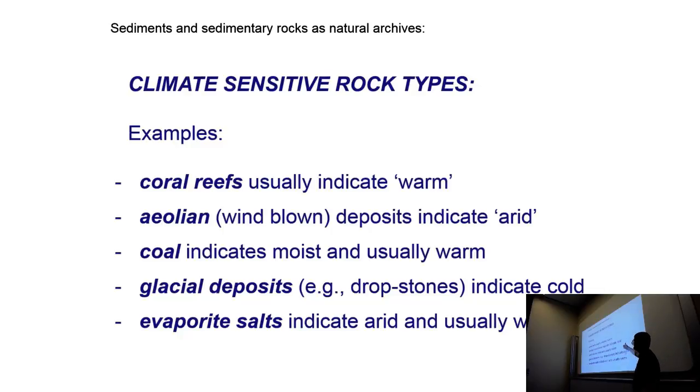But broadly speaking, we can take these environments that these rocks are forming in today. Corals tend to be in warm, wet environments. Aeolian sands tend to be in dry, hot, arid environments. If we find glacial deposits, so glacial tills, dropstones in lake deposits, that tends to be formed in very cold environments. And evaporites, things like salt deposits, only happen when it's hot. So we can find these rocks in the past, we know how old they are, and that gives us a point back in time where we can say, right, this is what the climate was like.